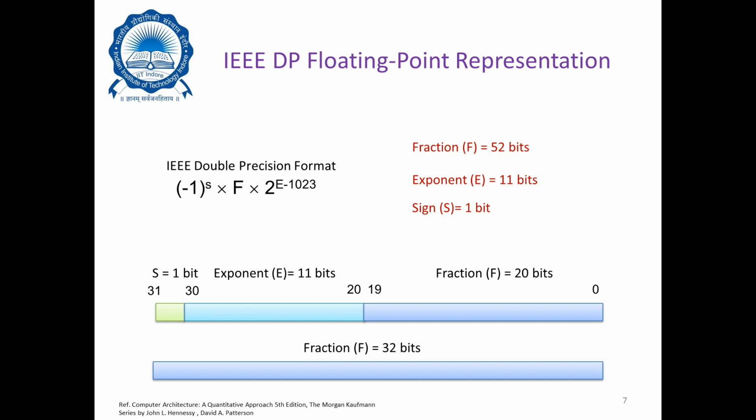So the green color is for the sign bit, the sky blue exponent is 11 bits, and the light blue is for the fraction, which is 20 bits in the first 32 bits, and then another 32 bits for the next word. So here we are representing this using two 32-bit registers. The first 32-bit register has 20 bits from the fraction, 11 bits from the exponent, and 1 bit from the sign, and the next 32-bit register has all 32 bits reserved for the fraction. So the fraction becomes 20 plus 32 equals 52 bits.